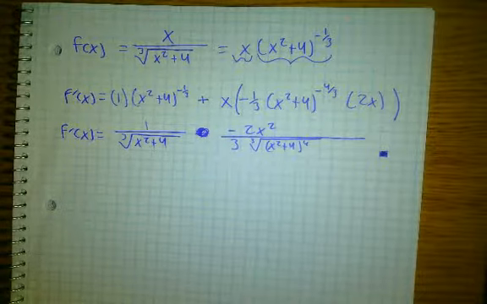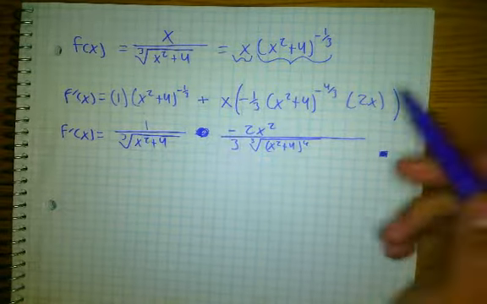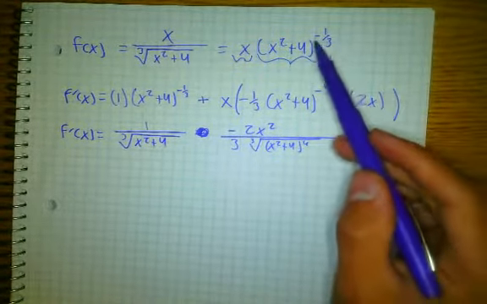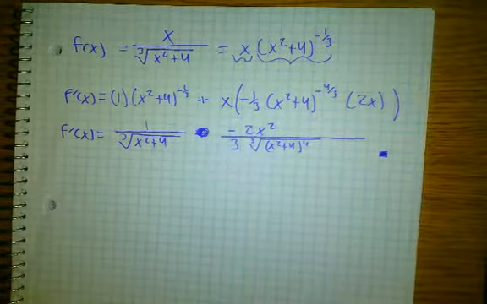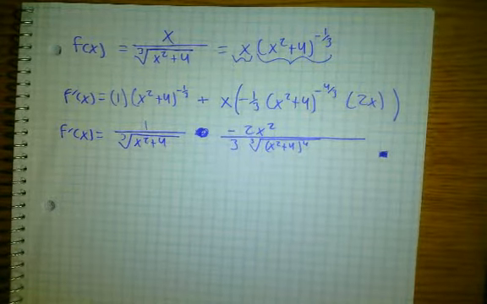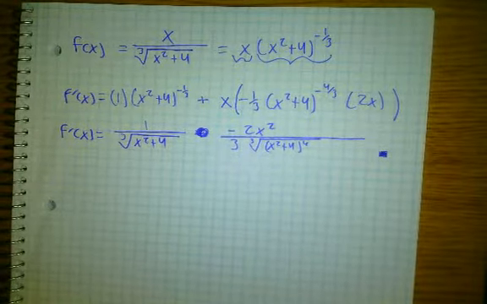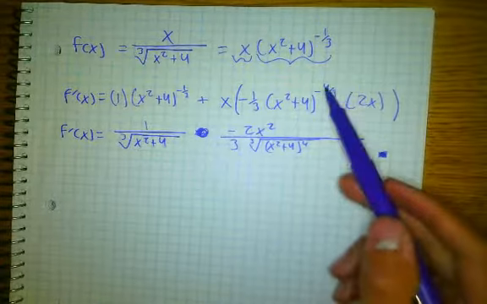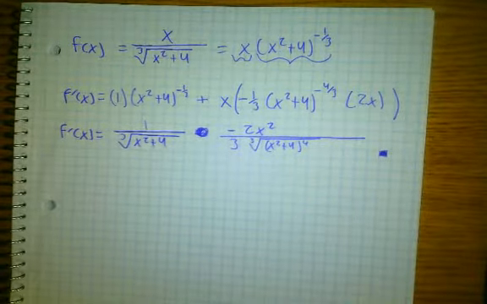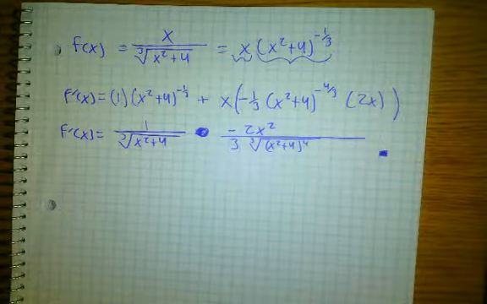Yes, sir. Do you have to switch it back to the root instead of putting it in the power? Say that one more time. So at the beginning you switch the root 3 to the 1/3? Yeah, do you have to put it back? Yes. So, two things that you will not see on the test and you're going to get used to is you will not see powers that are fractions, and you will not see negative powers as in the answer. So notice how I got rid of all the fraction powers and I wrote them as a root, and anything that was negative you brought down to the denominator. Cool? Alright. Are we sort of okay?